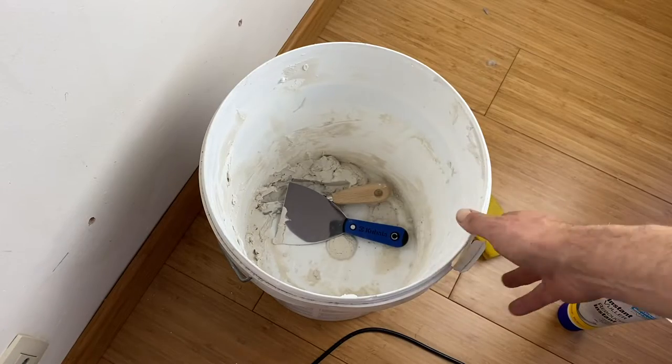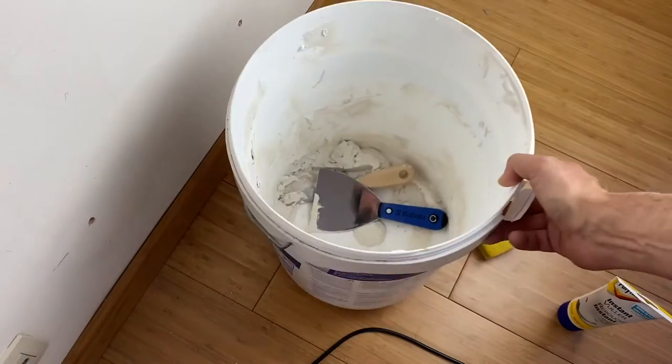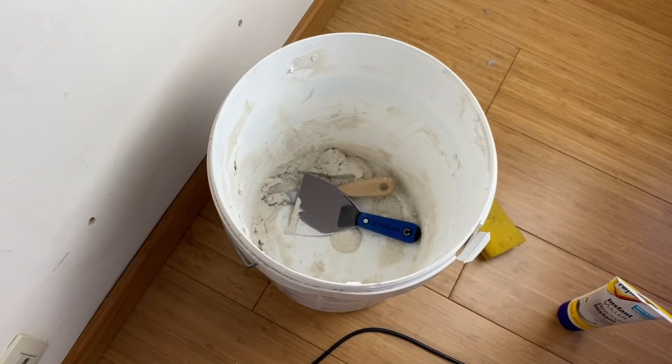Nevertheless, today I will be using this material. This is something I found in the street. It's perfectly fitting the needs. And this will also enable me to empty the bucket so that I can use it for other purposes.